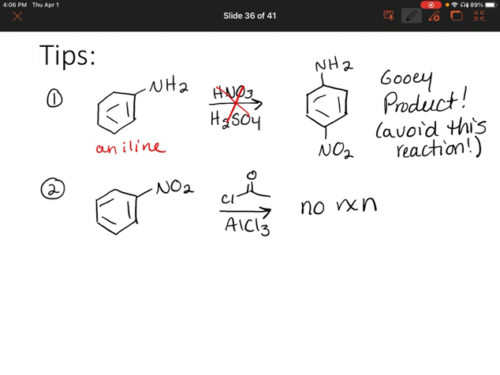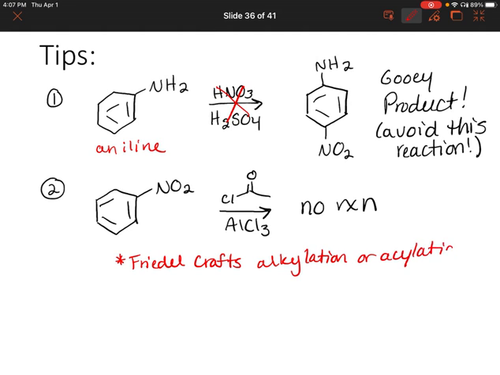So this reaction would be far too slow to occur, and the ring wouldn't even want to try to attack that acyl group. So Friedel-Crafts alkylation or acylation does not work if the ring is too deactivated.